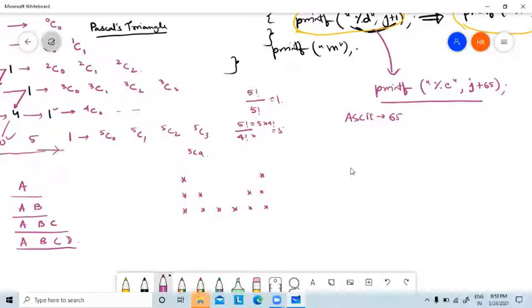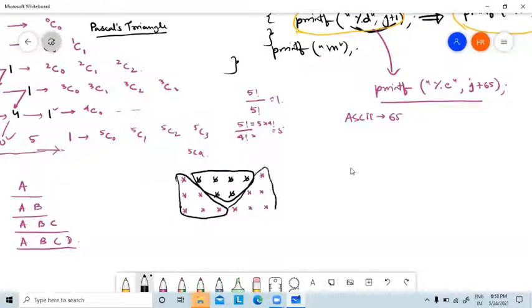It may use stars, or sometimes it may be with alphabets. There are blanks in each row, and blanks in the next row. So the pattern is like this. Here you can easily understand that there is a pattern like this, then one pattern like this, and then one pattern like this.